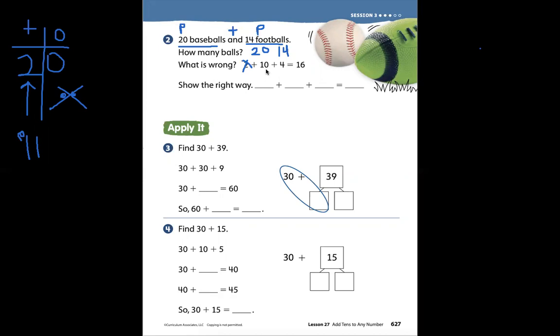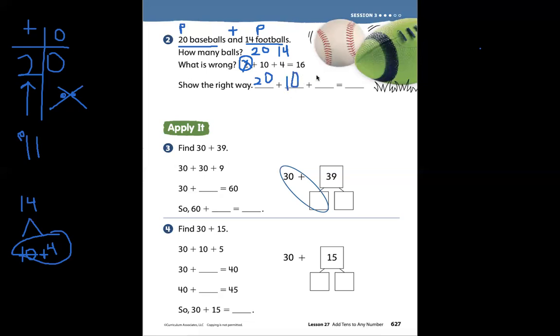So that is incorrect. That is the wrong way to write it. Then they said 10 and 4. Well, we know that the number 14 is made of 1 ten and 4 ones. 14, right? So they had 10 and 4, which is correct. So what they needed to do was make this 20, right? So we can add 20, which is the first number. Then we have the number 14, and we can break 14 apart into expanded form and add 10 plus 4.